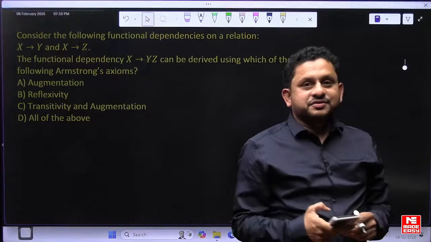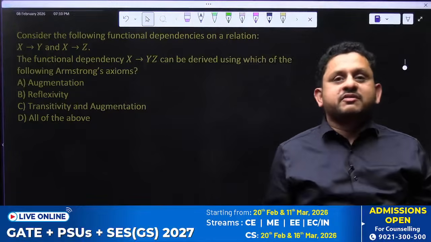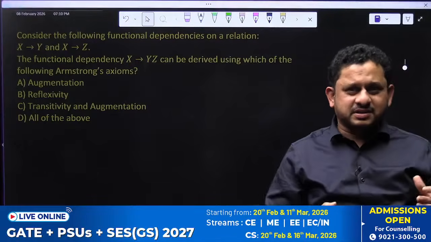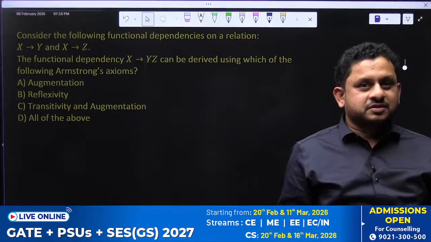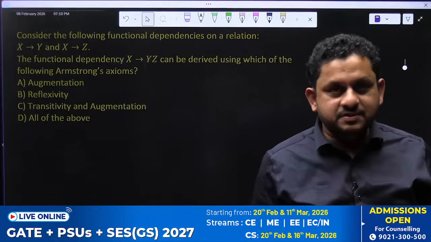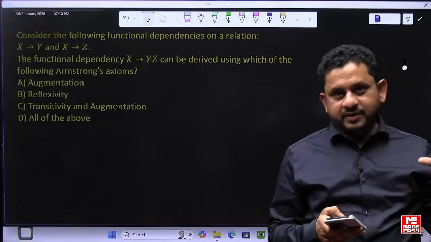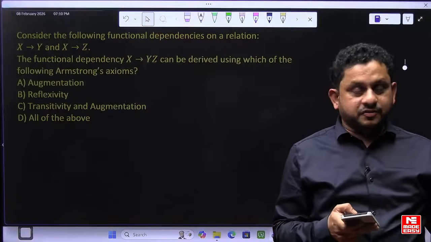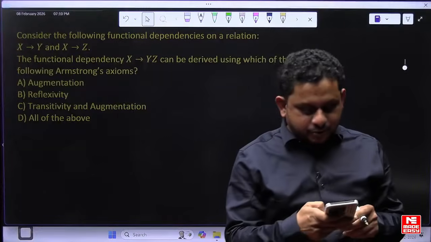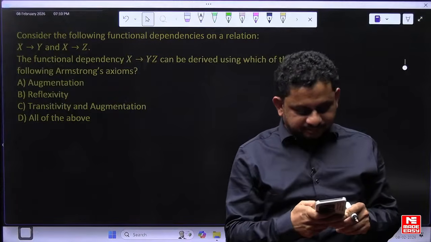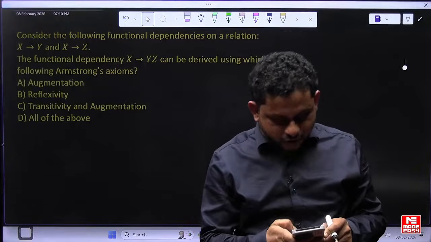I think the morning paper and the evening paper are more or less almost the same. Last time the evening paper was more complex than the morning, but this time the morning and evening papers are close. Let's see once the full paper comes, because whatever questions we received, it is only around 7 questions from Algo and DBMS, two subjects. So how is your opinion about the papers? Please post your comments.